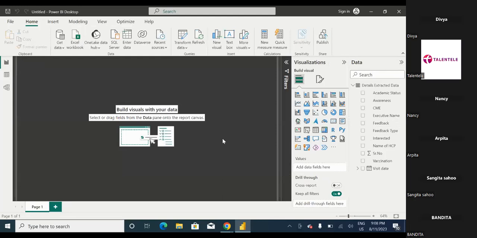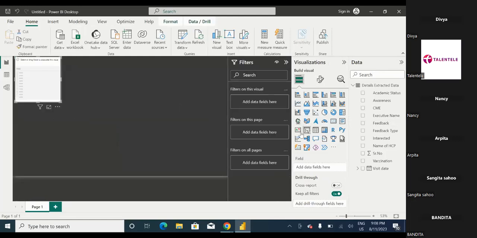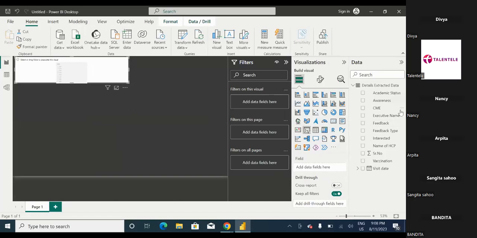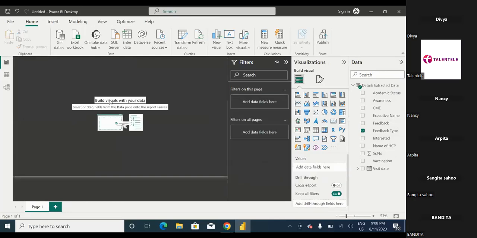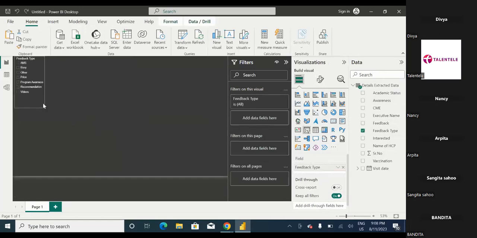Okay, fine. I'm not dealing more with designs, okay? I'm just showing you the kinds of things we can do, what all we have done in the database. What all can we build? One is like the feedback type we created, so that you can put it in the slicer. That is one thing you can do with it, okay? Designing I'm not doing, please make sure of that. Designing part I'm not doing.